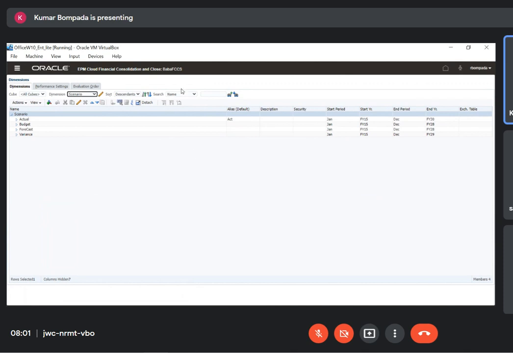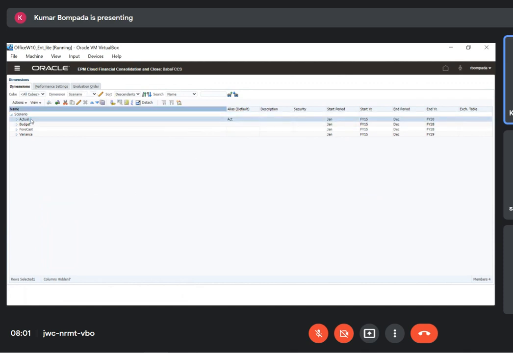But for this Actual, even though this is a system defined member, there is no FCCS underscore. You cannot delete this member, which means it is a mandatory member. Write down: Scenario dimension. First, Actual is a mandatory member and system defined.